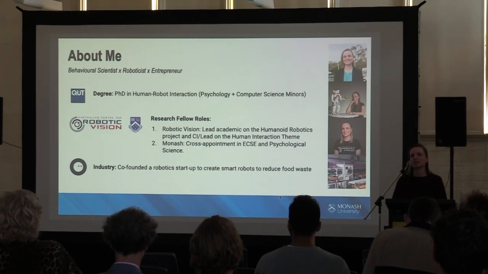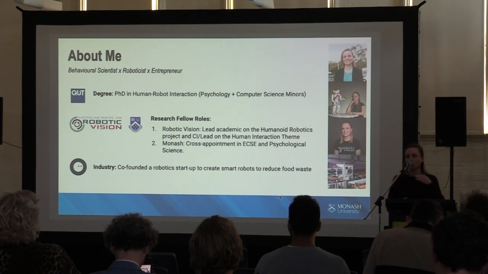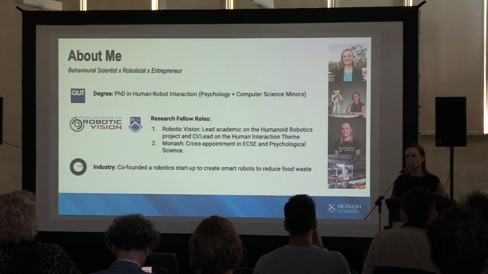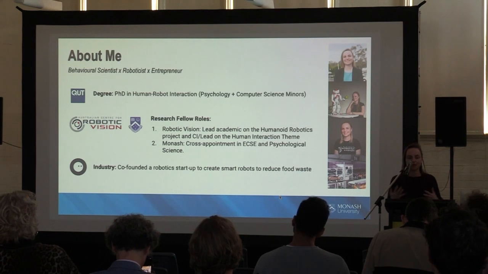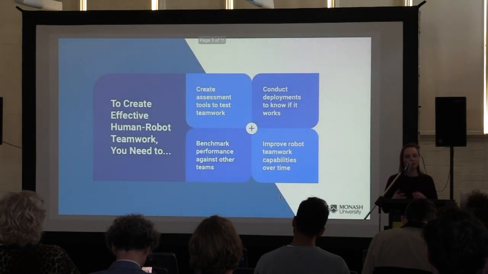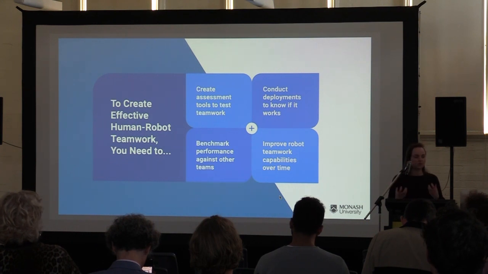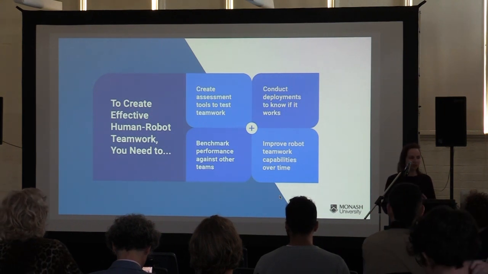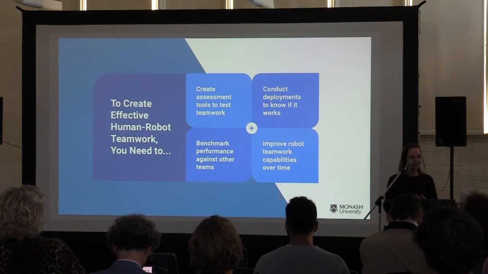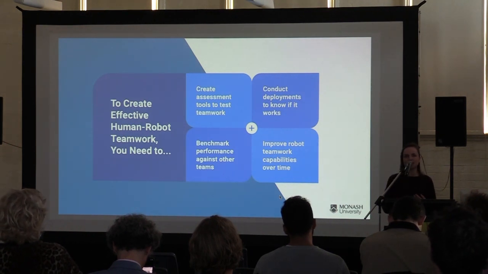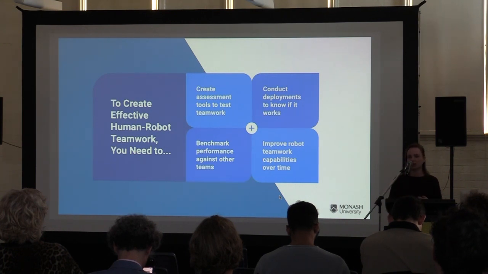I was always really interested in using behavioral science principles and what translates well into human-robot interaction and what doesn't because of the modality change, and what we can do differently to help make it as effective in some cases as human-human interaction. So the way I saw the lens of this research is, if we wanted to create really effective human-robot teamwork, we needed four things. We needed assessment tools to be able to test it. And in this case, what does it mean to create a test that clearly indicates what we are capturing? And are we sure that this is not biasing or persuading anyone to respond in a way that's not how they perceive the interaction, or if we're shoehorning it in that particular sense?